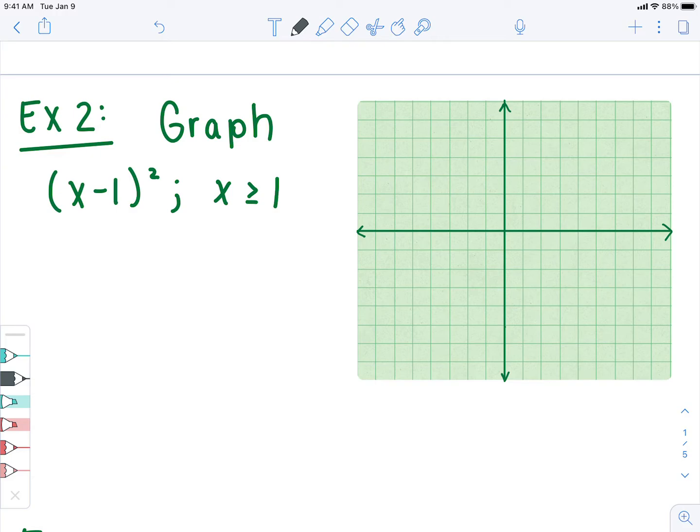So the first thing you want to do is go and put your fence in. Where am I going to build my fence? At 1. And I know that because I'm looking at the number in my inequality. The number in my inequality tells me where to build my fence. So I'm going to build it at 1. I'm just going to draw in a dotted line for myself. And since my inequality says x is greater than or equal to 1, I know all of my graph is going to be on this side of my fence. I'm only on the right side this time.